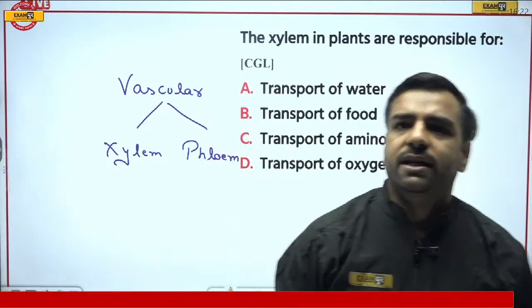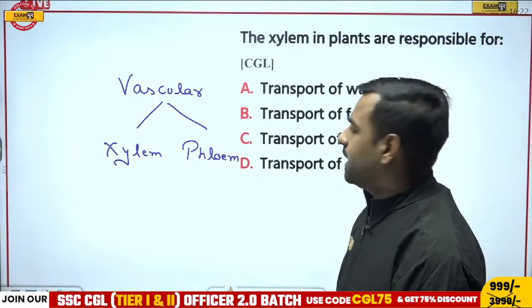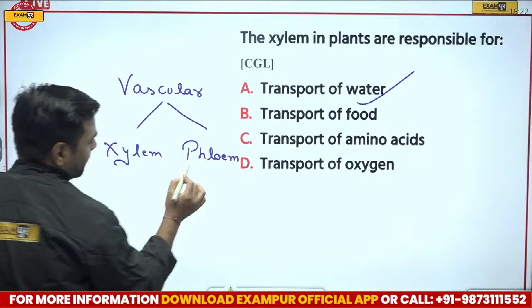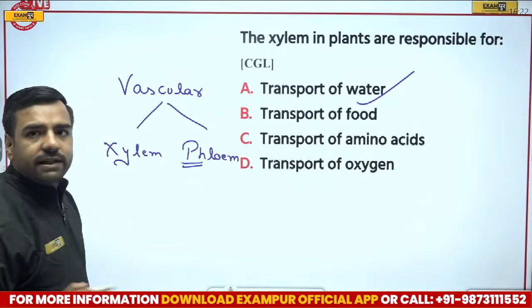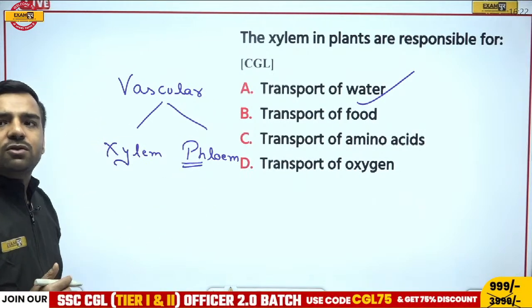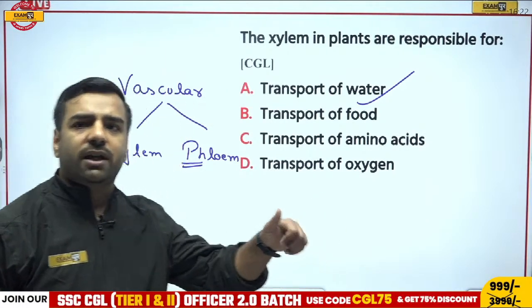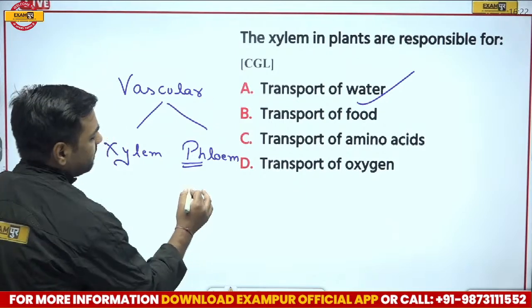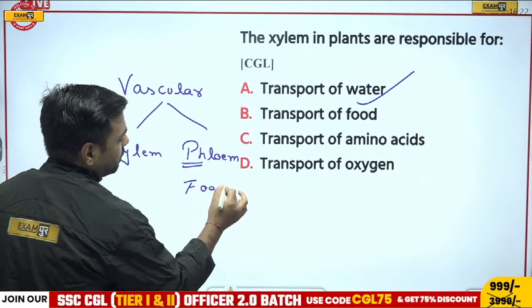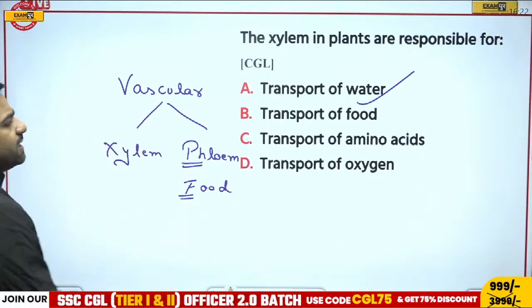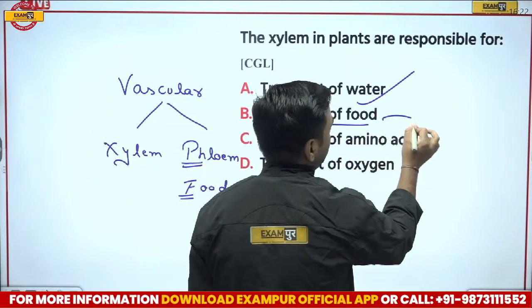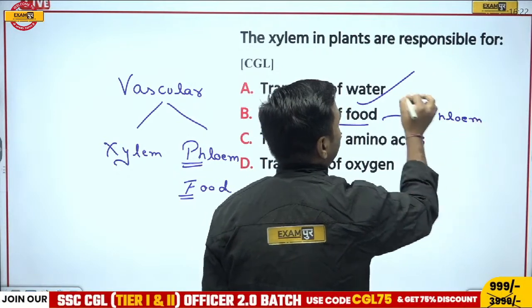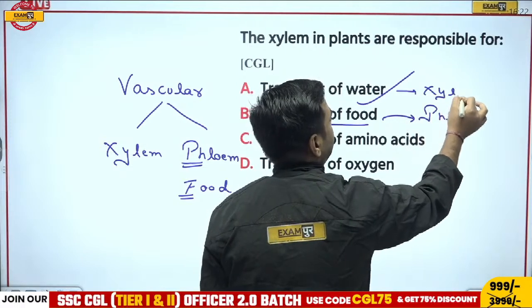So Vikram has already given the answer A and Gobinath is also with A, and both of you are correct. If I talk about xylem, it is the transportation of water. Now if I talk about this word, from this word, what is that? Fur. Just have a look what it sounds. So we have Aarti here, and Aarti, you are absolutely correct. What I was talking about is this word fur. From fur, phloem, and similarly fur is sounding for food as well. So fur for phloem and fur for food. So this means if I talk about the transportation of food, it is done by what? Transportation of the food is done by phloem. But the transportation of water is done by xylem.